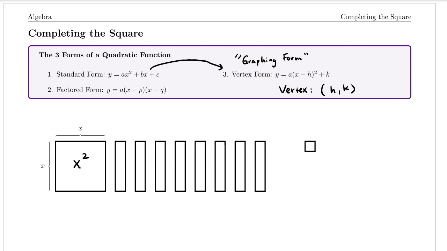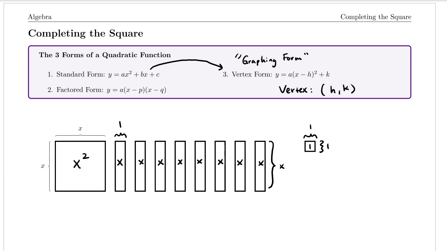Now, next to this big square, I have some skinny rectangles, and the dimensions of these skinny rectangles are, this is going to be 1, and then the height is also going to be x, just like the big square from earlier. That means that if I wanted to find the area of each of these skinny rectangles, I would multiply its width times its height, which is going to give me x. So all of these rectangles have an area of x. At the end here, we have this final tiny square, and its dimensions are 1 by 1, so its area is going to be 1 unit squared.